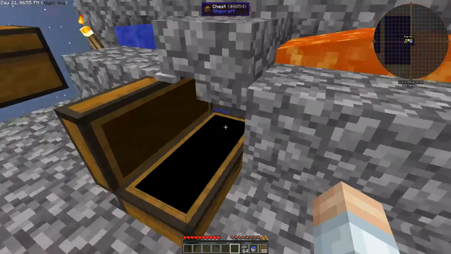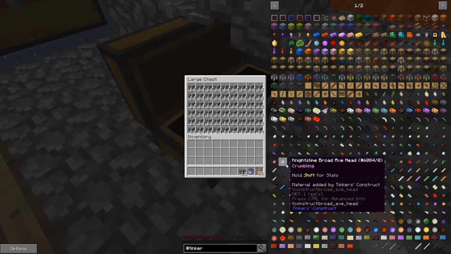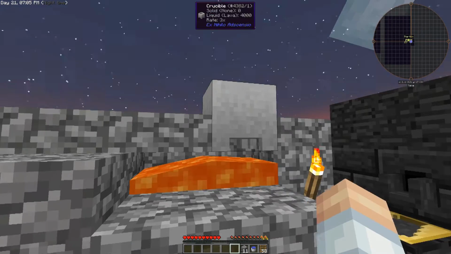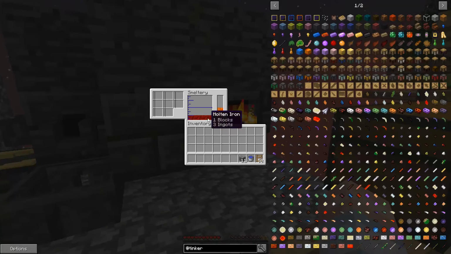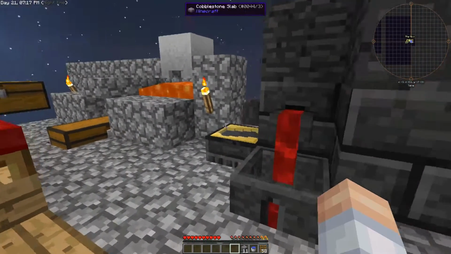Can we throw any more? Nope, no more. So we're full up on the crucible there. That's fine, no problems there. We also took care of getting a basic Tinker smeltery going. Nothing. Oh, there is some iron in there. We got 1 block and 3 ingots.